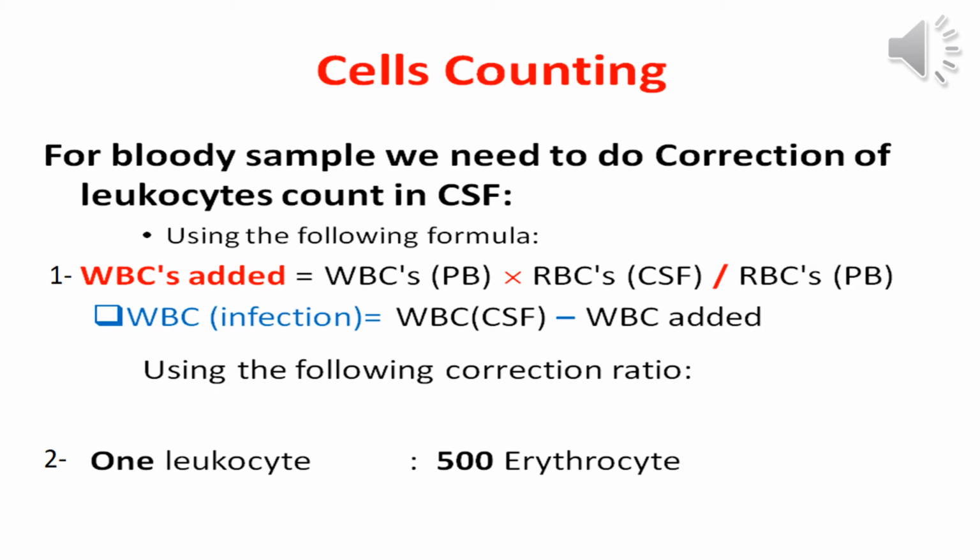We need to count the RBC in the middle square, the RBC square, among the 5 squares. The 5 squares, as you remember, are 4 located in the corners and 1 located in the center. So when you have a bloody sample, we need to count the white BC alone, and we also need to count the RBC in the middle square of the 5 RBC squares.